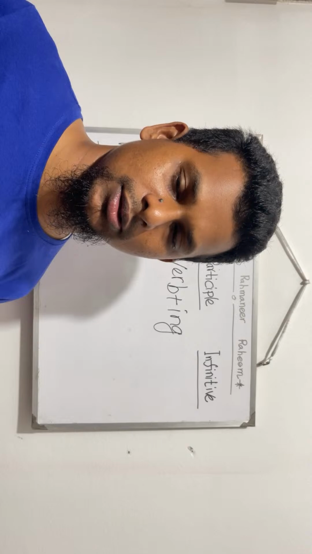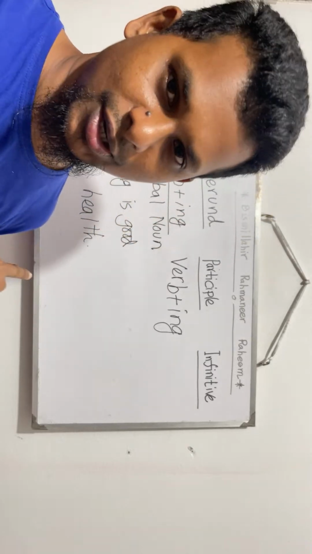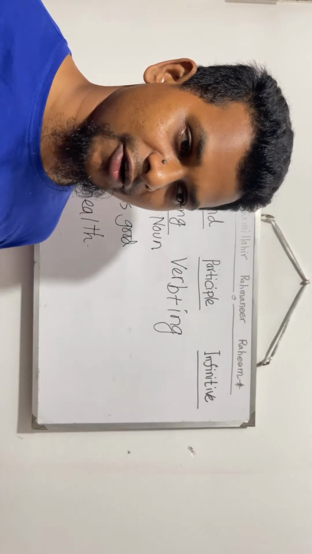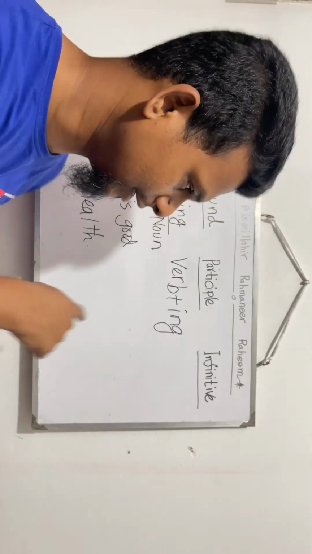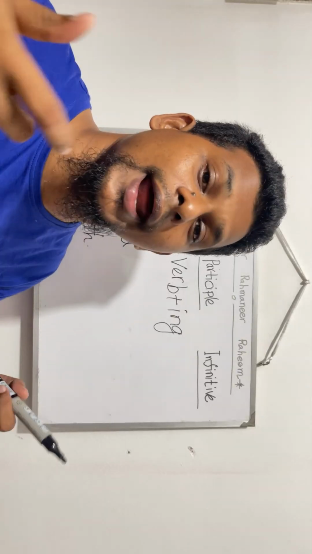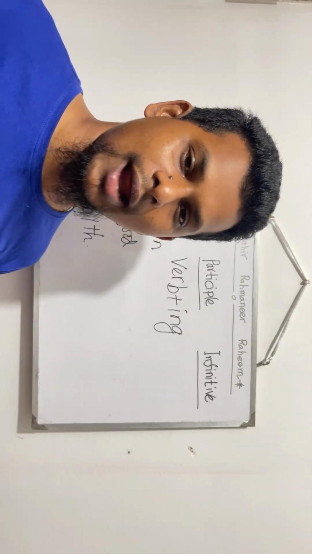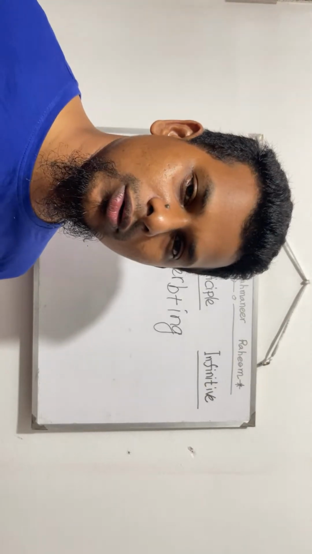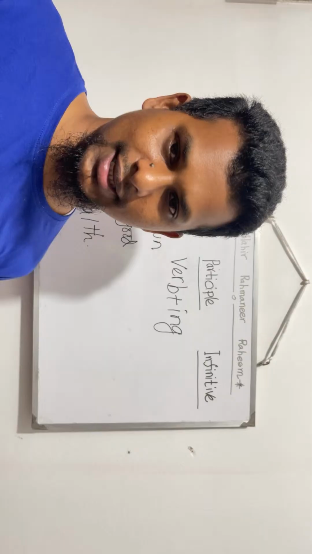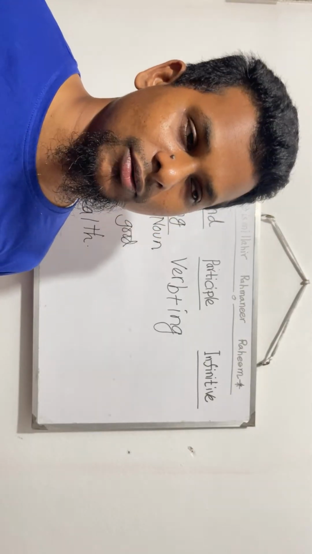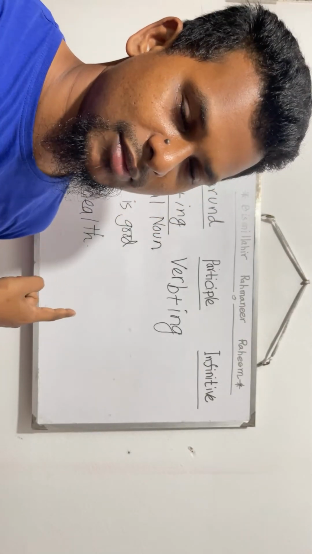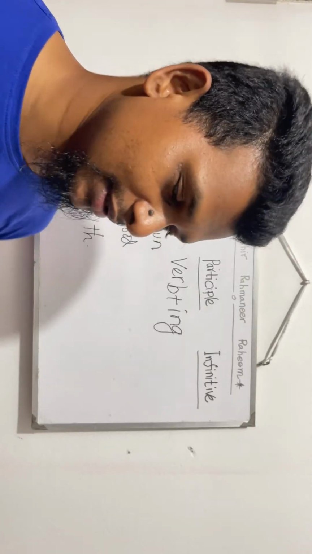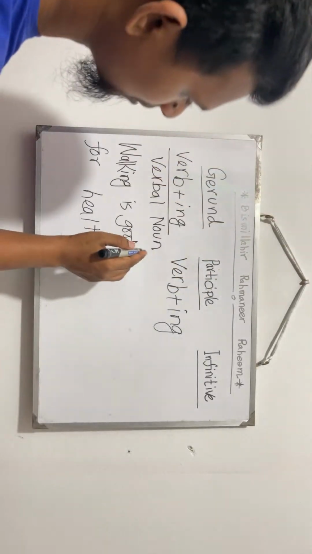also looks the same as gerund does. It also takes ing after it, after a verb, but it acts like an adjective. But gerund acts like a noun, a verbal noun. But at the same time, participle acts like an adjective. Let's see how. Verb plus ing.